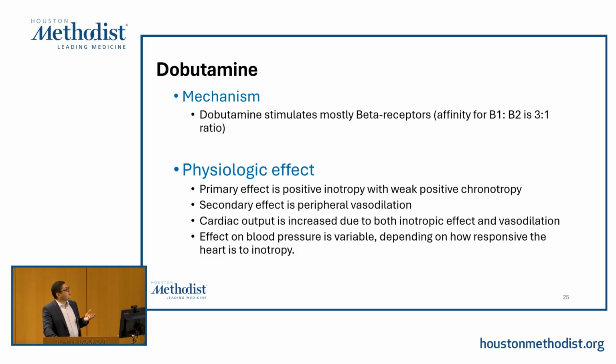But if you have someone who has end-stage heart disease, someone who's already on dobutamine, probably at home, coming to you, he has very few myocytes left. You put them on dobutamine, you might not get anything from stimulating beta 1. The cardiac output is not going to improve. Or you're going to get the beta 2 effect, and they're going to go vasodilated, and the blood pressure actually might drop. So keep in mind when you put someone on dobutamine that most of the time in cardiogenic shock the blood pressure is going to improve, but there is always a possibility that they might go hypotensive on you, so be prepared for that.